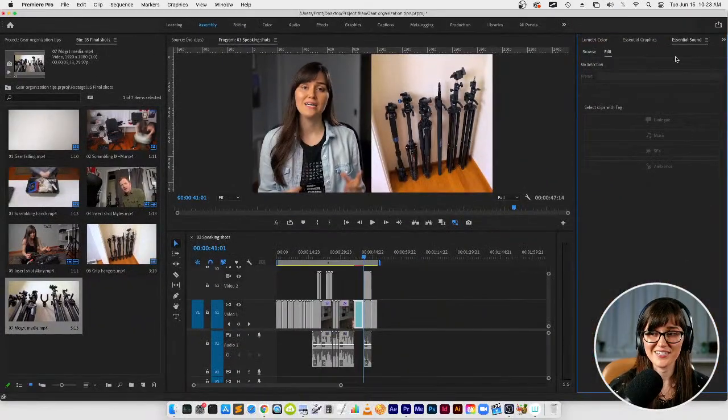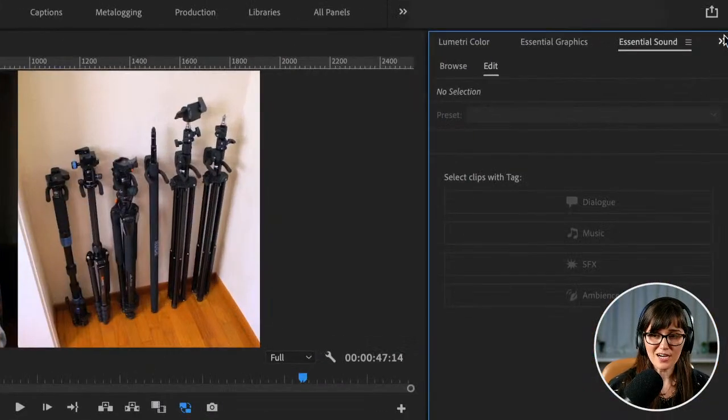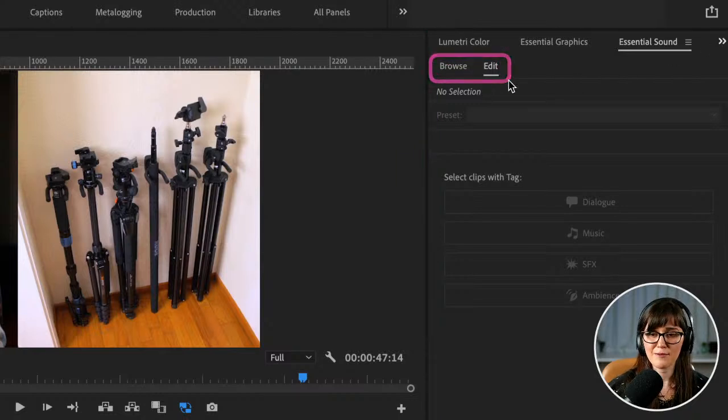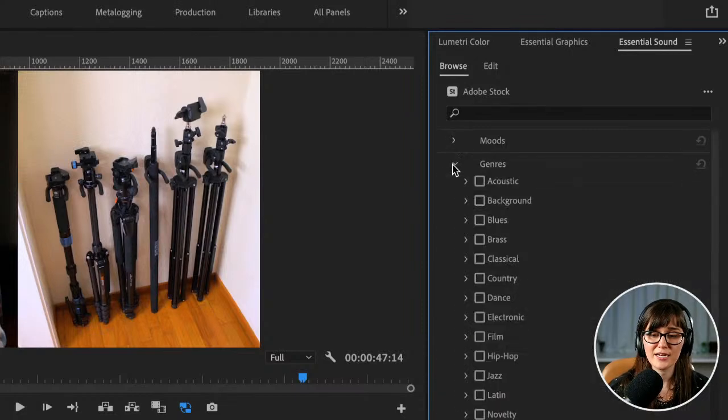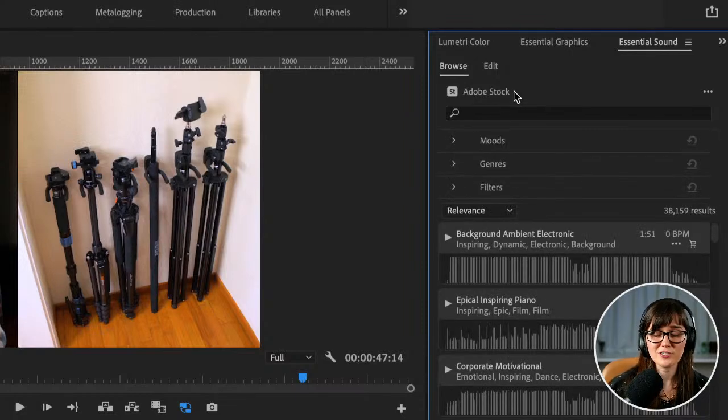All right, in this menu, we've got this panel here. We've got a similar situation, right? We've got a Browse tab and an Edit tab. In the Browse tab, this is where we're gonna find stuff that we're gonna add to our timeline. So this is where we're gonna find music, and we've got all sorts of filters, and this music is from Adobe Stock. Unfortunately, there's no free box here, but if you don't have a membership with Adobe Stock, you could do a trial and they will give you 10 free songs, and the music on here is really good and it's super seamless to add to your timeline from here because it's all within Premiere Pro, so I'll show you that in a second.